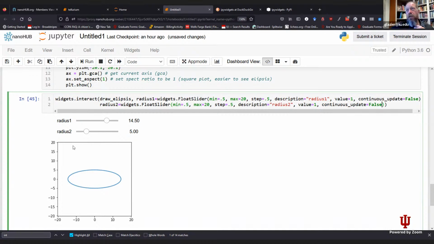I mean, continuous update versus non-continuous update usually depends more than anything on how long it takes to redo the calculation. If the plot is very fast, then doing it continuously is fine. If it isn't, it'll lag. It'll try to plot 500 times while you're moving the slider, and then you'll have a delay in achieving what you want.